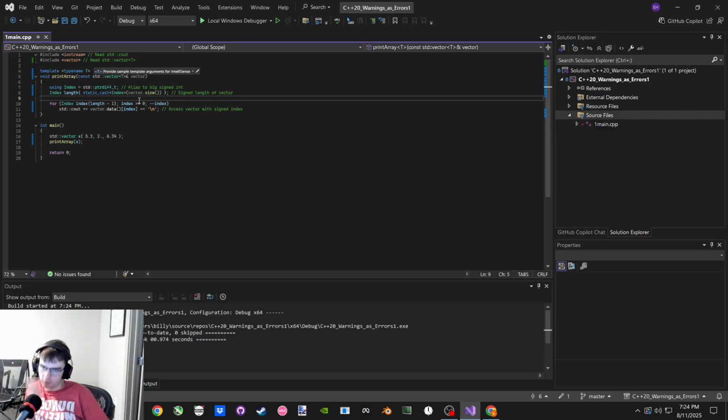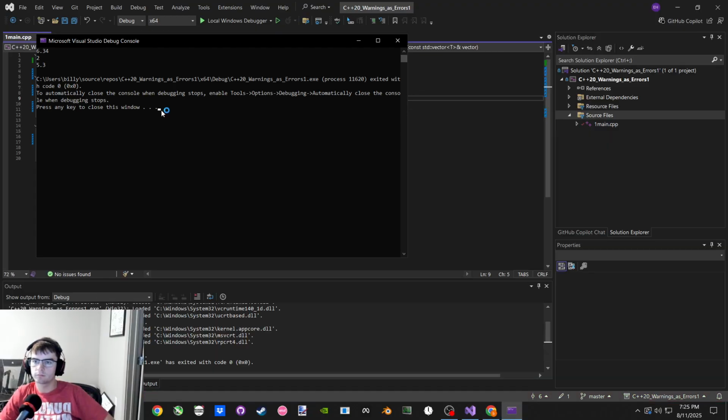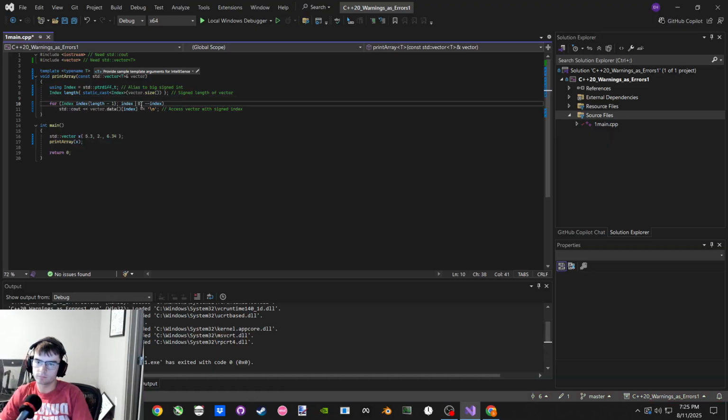We're doing greater than or equal to 0, and we're counting down. Cool. Or, while it is less than, we could also just say index is nothing, and while this is less than length.